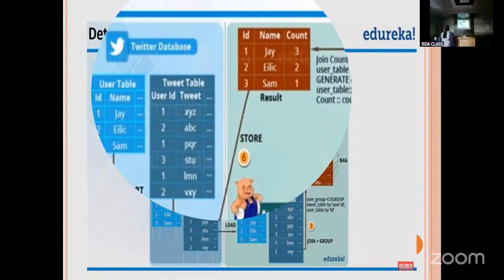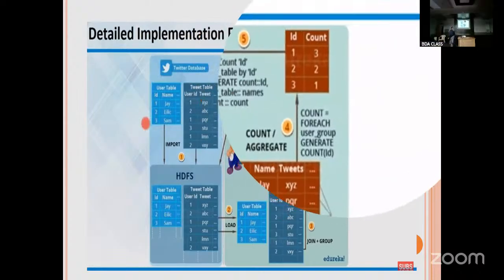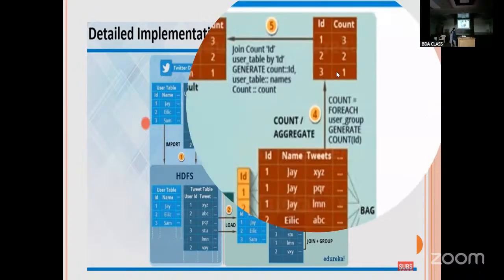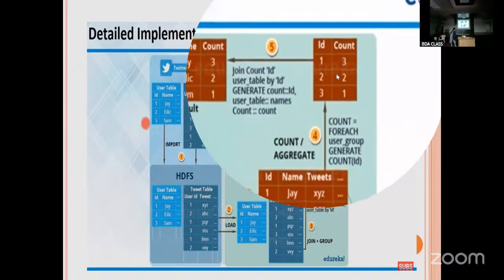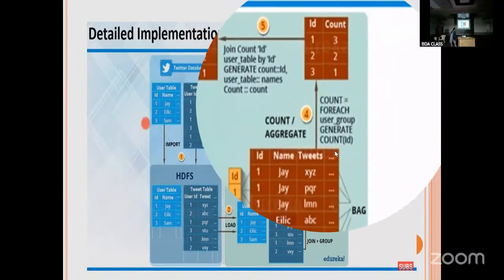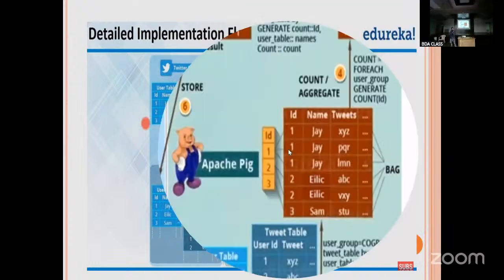We have done the count, right? Here, we have done the count function. So count or aggregation function. Clear? Then this count is going to send the data. Here, user 1 has given so many tweets multiple times. User 2 has given only 2 tweets and user 3 has given only 1 tweet. So here the bag is nothing but how many tweets every user has given. You're going to put them into a bag. Clear? Just write down here.